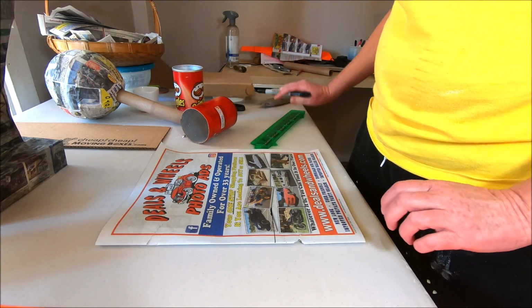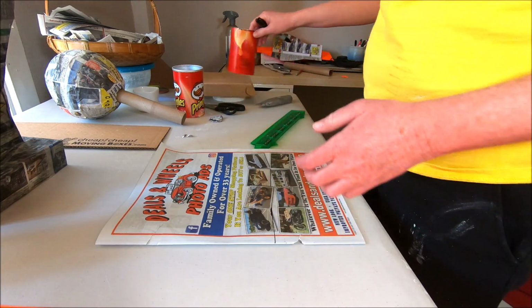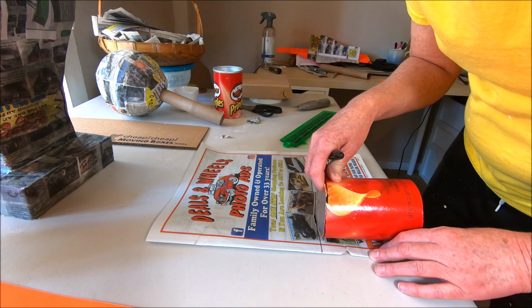And you want to go a little bit taller than the actual Pringles can. So I've measured that out. That's where my Pringles can is. Okay, so now, like I said, I've measured that. That's my guide for how tall my tube is.